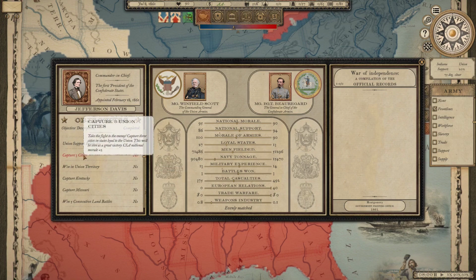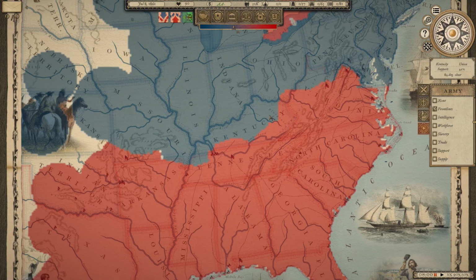Capture 3 northern cities. Win in Union territory. These are a little bit ambiguous to me because of Missouri and Kentucky in particular, but I guess this also applies to Maryland and Delaware. They are not seceded, but they are slave states. And there's quite a bit of Confederate support in Missouri and Kentucky, not so much in Maryland and Delaware, although there is some.